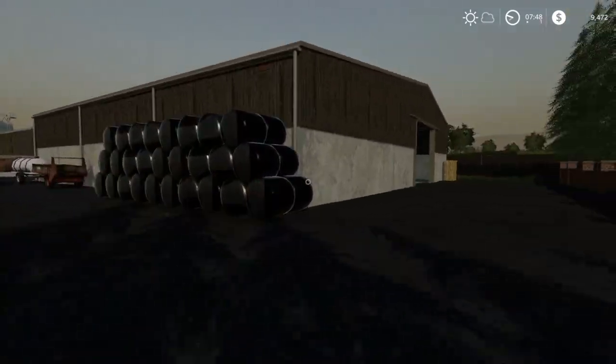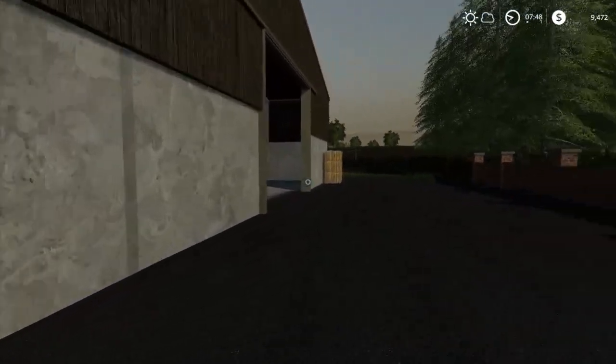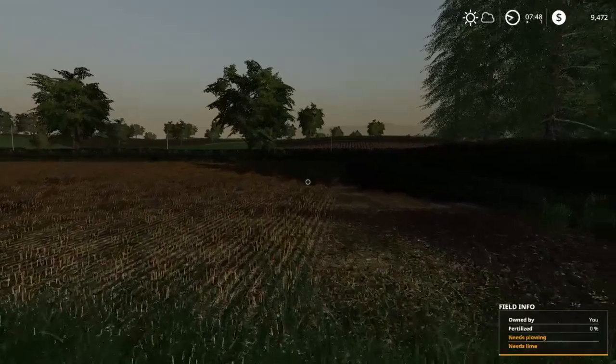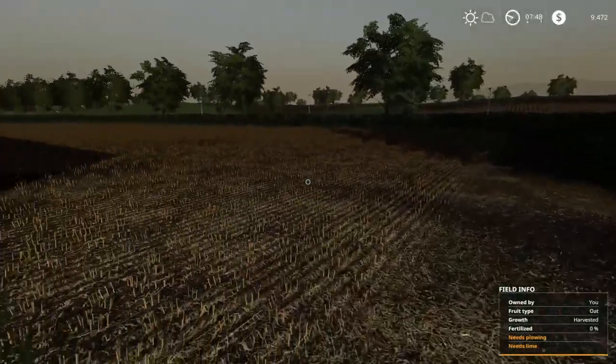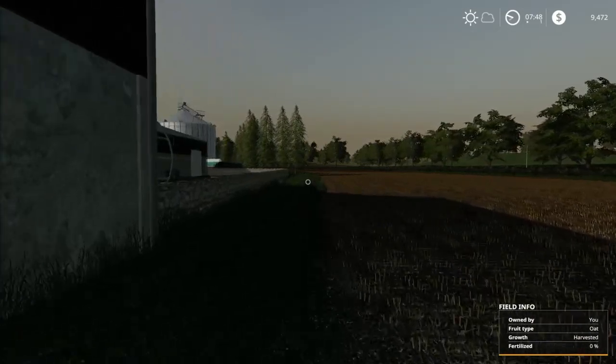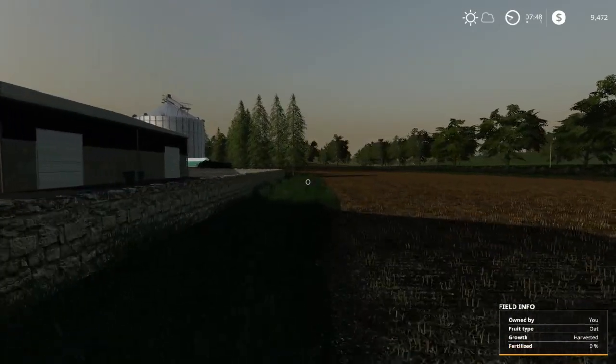Today we're going to be doing a little plowing and getting the fields ready for the next harvest. And I also have another field ready for harvest. I've already gone through and set up the map the way that I wanted to and got rid of the starting equipment and stuff like that.